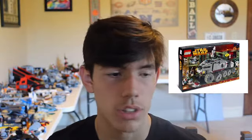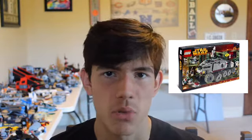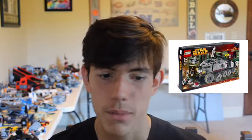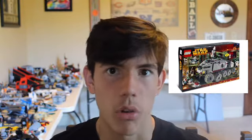Like I said, all sorts of different clones, I think there was like a shock trooper, maybe a commander. There was the set with the light up Mace Windu lightsaber too, which is kind of neat, I guess. That's different. But other than that, really just an all-around great set, and maybe not the most accurate or pretty looking turbo tank, but maybe one of the best ones due to its size and just the set in general being such a great deal.